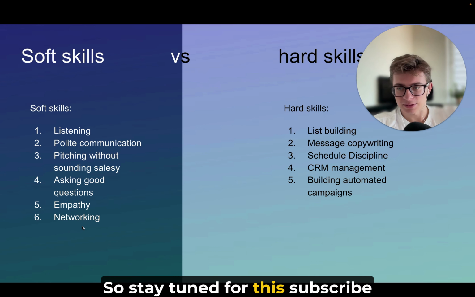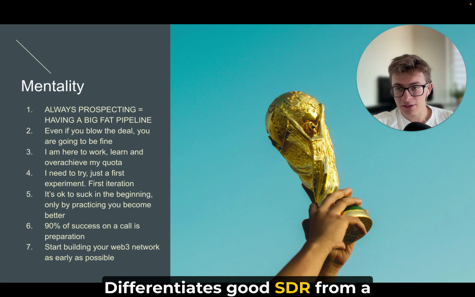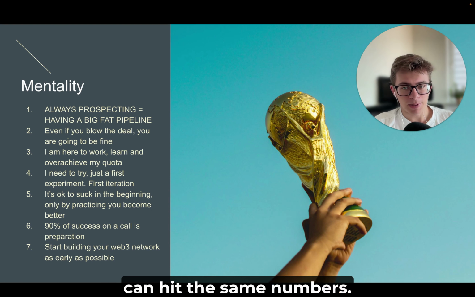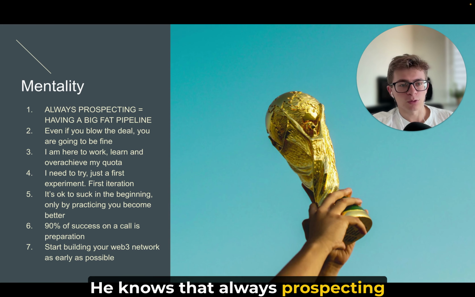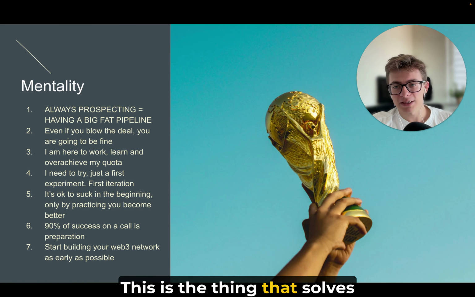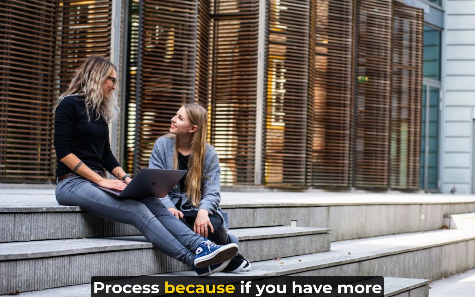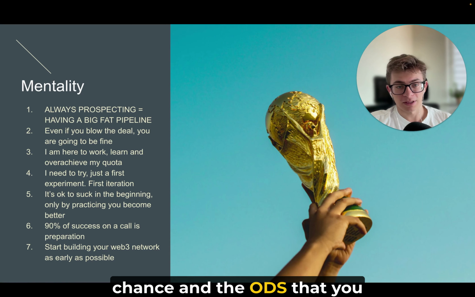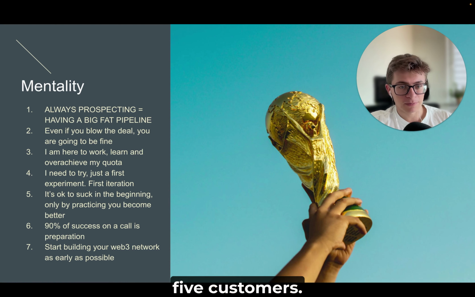The third and final element of this video is mentality. What differentiates a good SDR from a fantastic and amazing SDR is their mentality. They can hit the same numbers, but the good SDR doesn't have a good mentality and is easier to break. The great SDR is resilient to changes. He knows that always prospecting equals having a big fat pipeline. This is the thing that solves all of his problems, and probably the problems for his business in the sales process. Because if you have more customers to try a certain thing with, this is better, because the odds that you close at least one of 20 customers are higher than that you close at least one of every 5 customers, right?